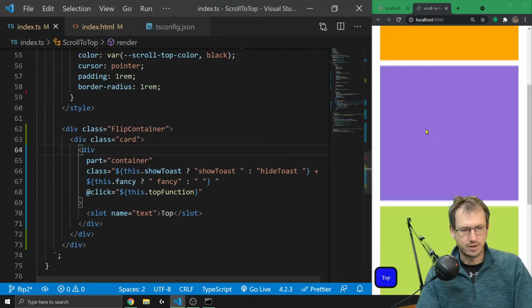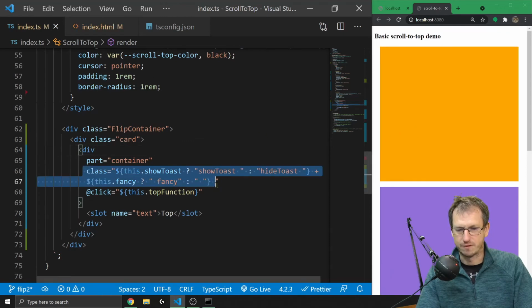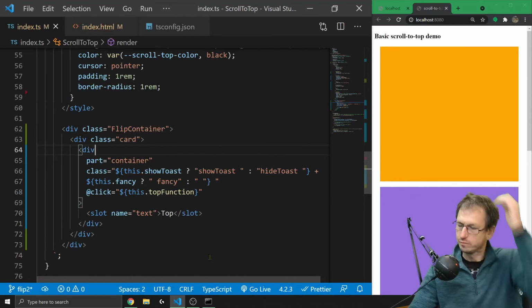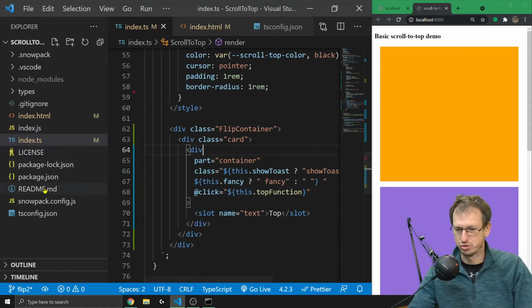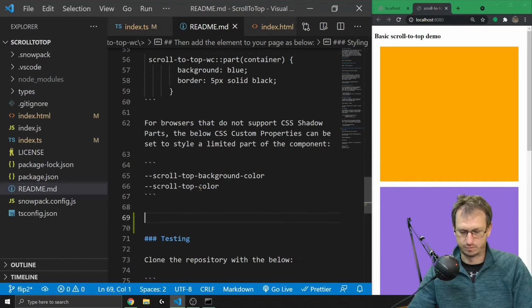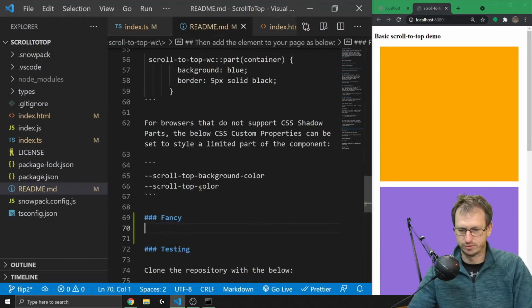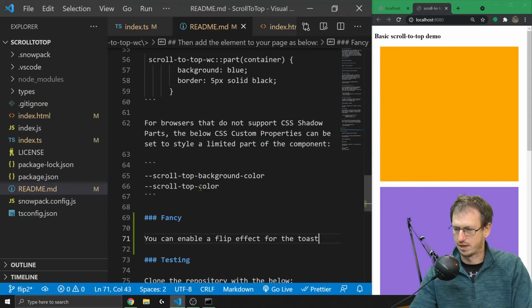Right. Okay, so we can enable and disable it with that flag now via adding this part here. Pretty good. I need to add that into the documentation. So what have I got? Testing. Let's have a fancy section. You can enable it, so something like that.